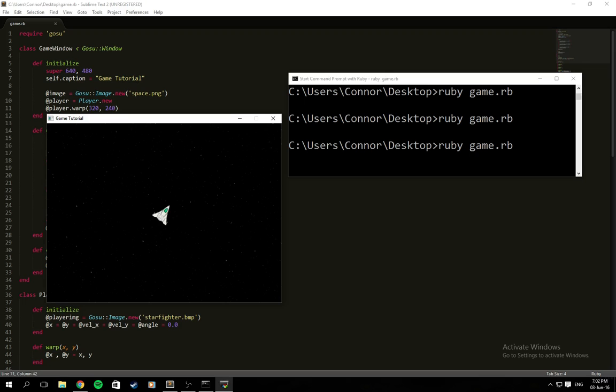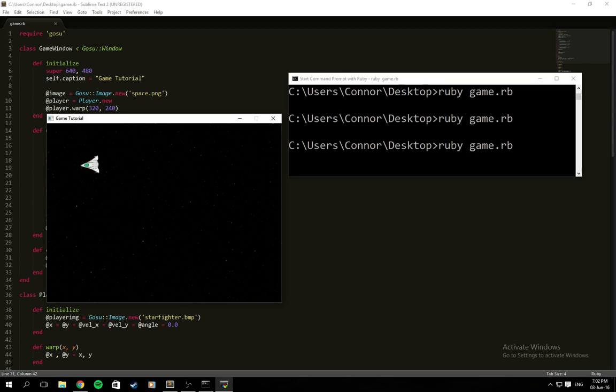If I press or hold down right arrow, you can see the angle of the image has changed. And finally, I have an accelerate function, which is my up arrow. And you can see that if I hold it down, I can accelerate quite fast. And as you can see that warping taking into place, if I hit this X value, I'll appear on the other side.